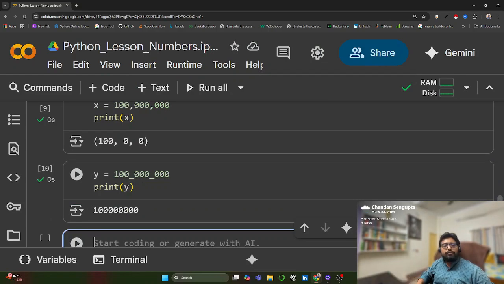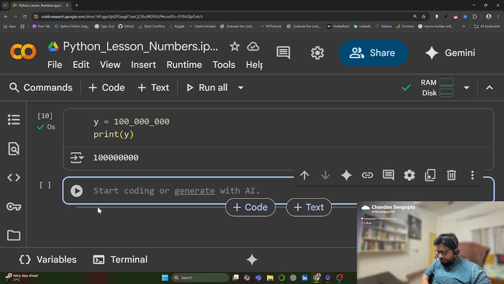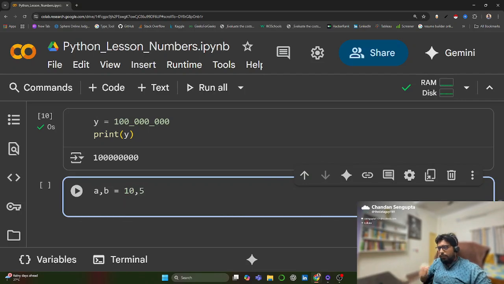Clear? Now when we talk about numbers, by default arithmetic operations come into the discussion. How can we perform different arithmetic operations in Python? That can be done. Let's say I'm taking two variables a and b and I am assigning two different values, let's say 10 and 5. Then I am trying to perform different operations.